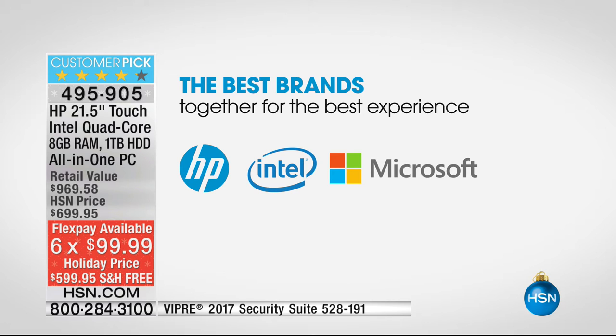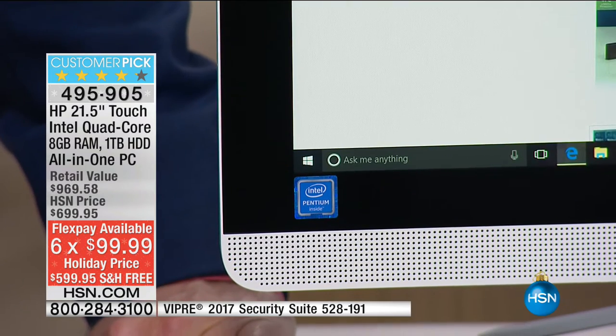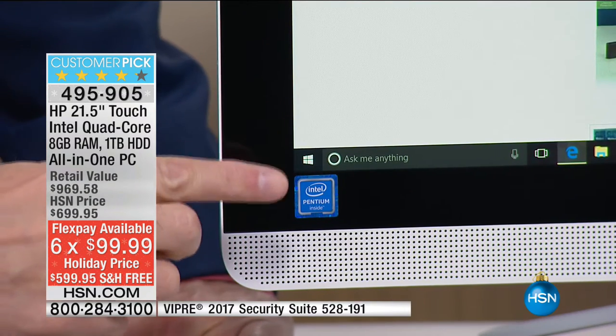Intel inside. It's an Intel Pentium quad core processor. Quad core is the most we do in any computer at HSN.